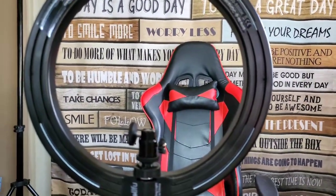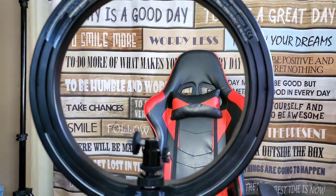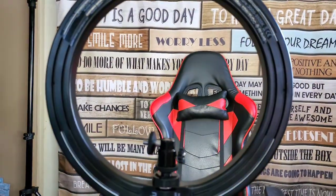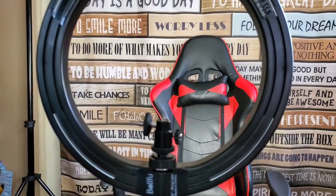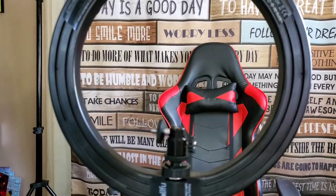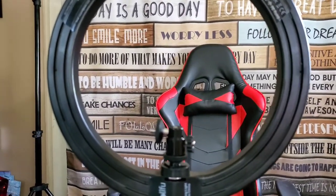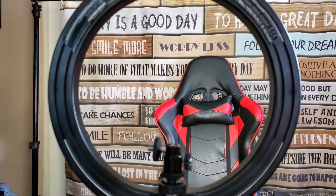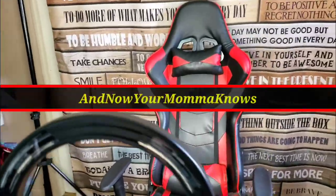The next button, let me see. Ah, this is colors. Okay, I like that. I want the nice bright one like that. Then let's see. Oh, I think this is making it lower. Oh yeah, it's dimming it. And then this is gonna obviously make it higher. So I don't know if that's going to be enough light for me, but we're just going to test and see what it looks like.